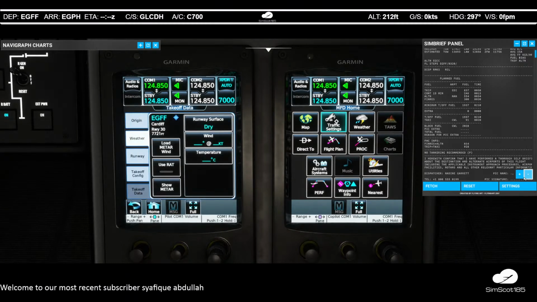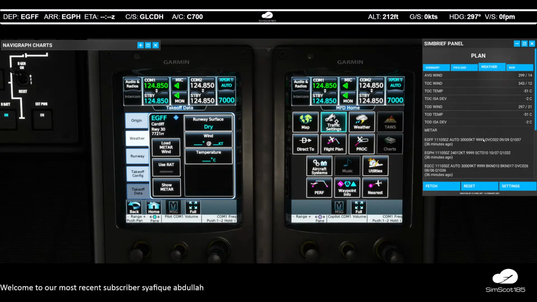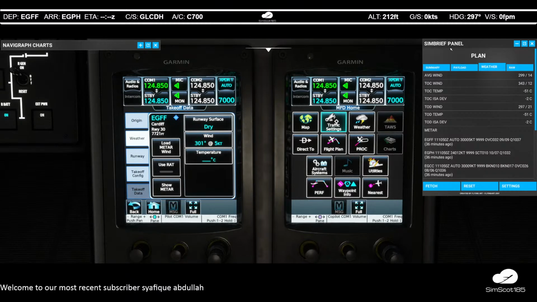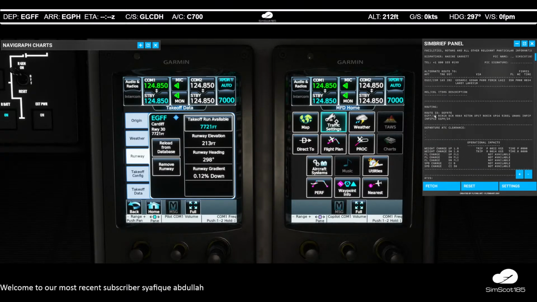Takeoff weather, so interesting. I wonder if this matches if we go up here, go to weather. So if I have a look at the METAR, overcast 32099, yes, it all matches what's in SimBrief as well, and in the SimBrief panel up here. We get the 9 degrees in there, and runway is Cardiff. We're going for runway 30, which we saw in our flight plan down here, which is all good.